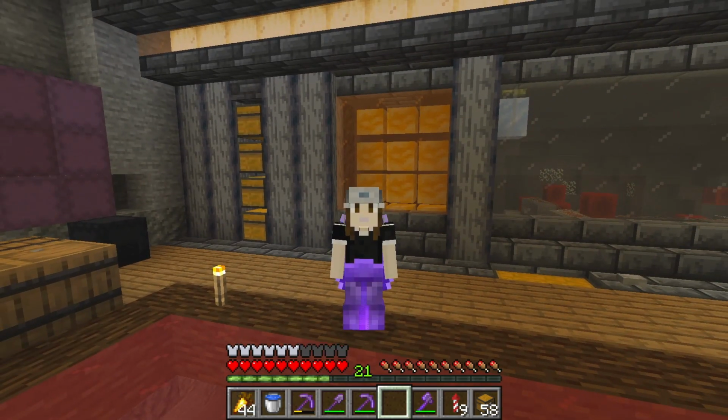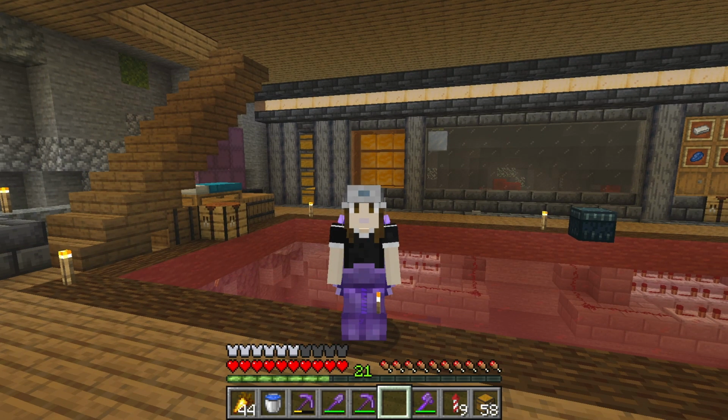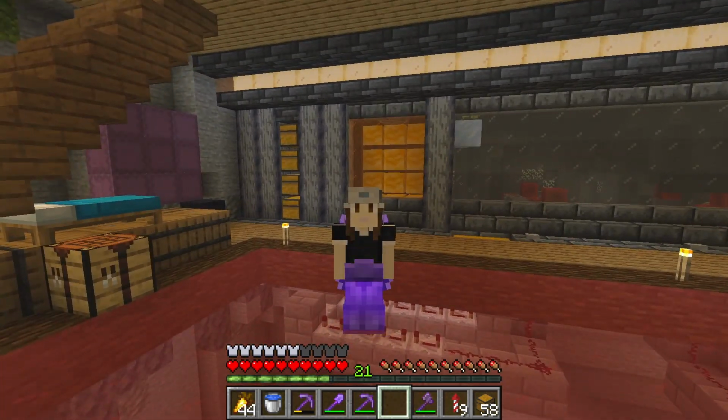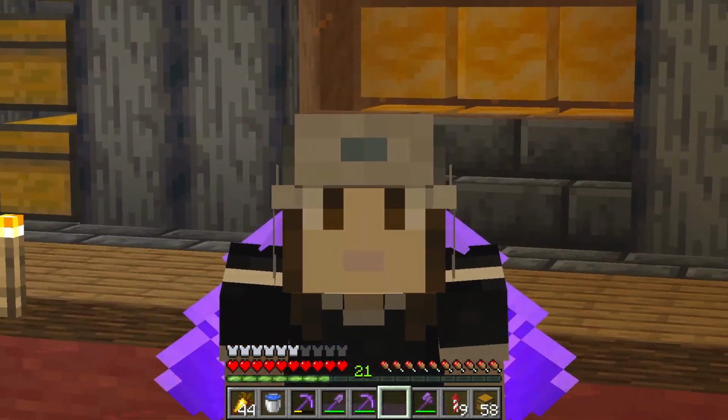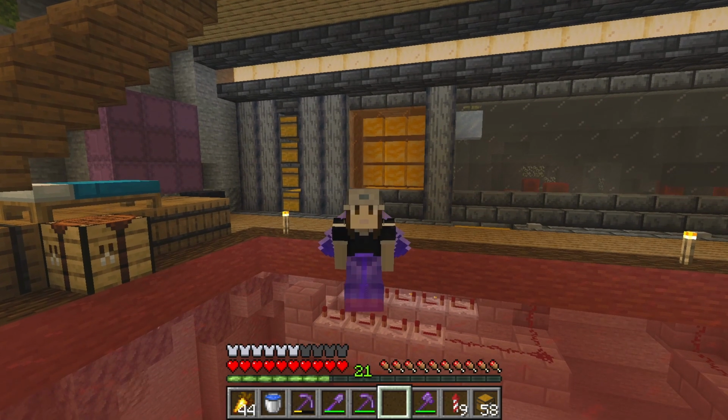Now, in between those layers, I'm going to sprinkle in end rods. The pit is so deep, it should hopefully give an effect of like outer space. You can barely see the end rods, the speckles, i.e. stars. I think it's going to look really cool.